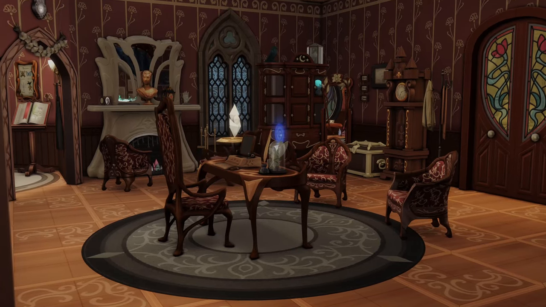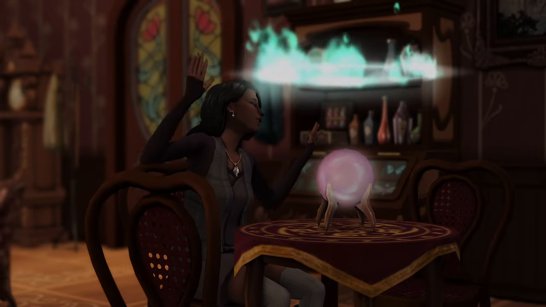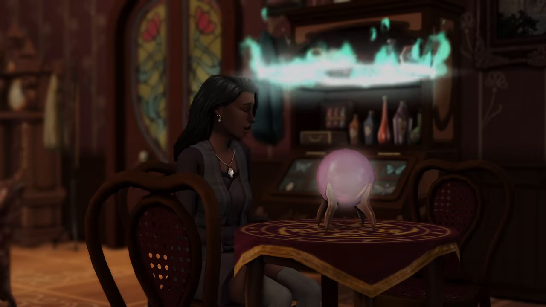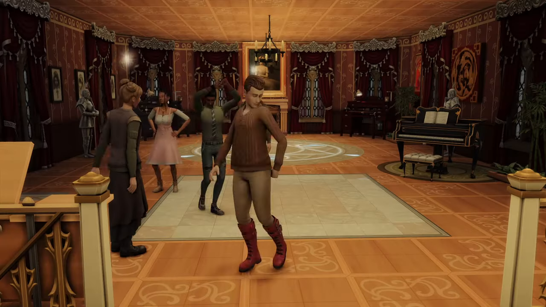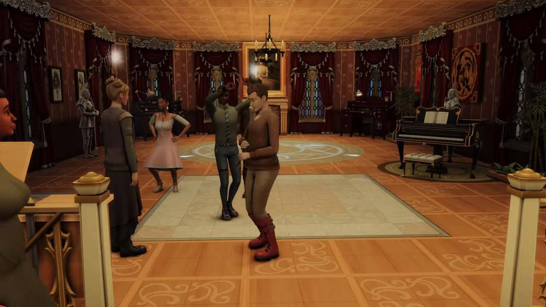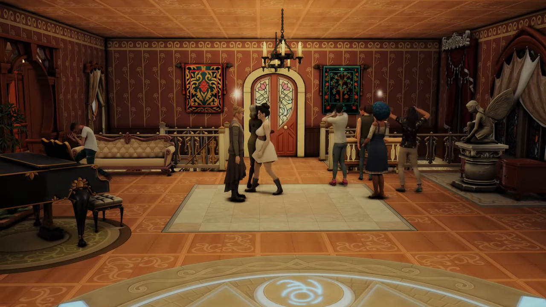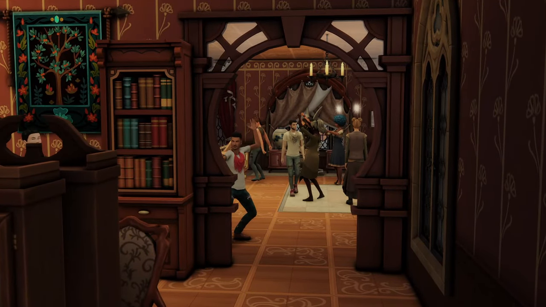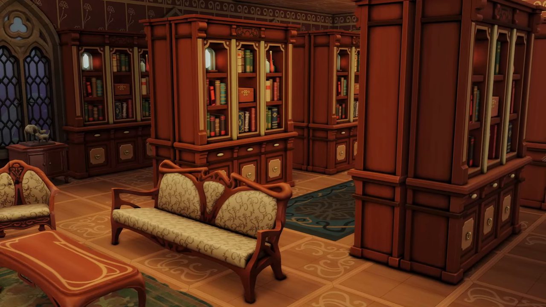I really love the greenhouse that comes with this lot. It is so useful for gathering potion ingredients, and I feel like gardening is also spellcaster vibes as well for potion ingredients and just in general. I love how both useful and aesthetic this lot is, and I think that's what this lot should have been in-game, but unfortunately the in-game one is neither of those things.